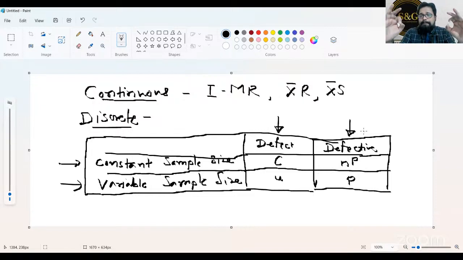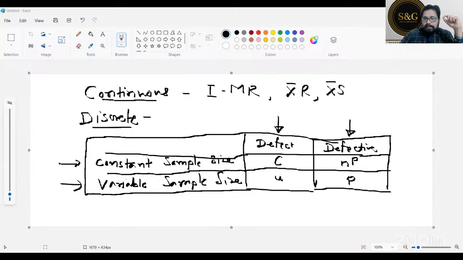These are called the 7 different types of control charts, and we are going to do them one by one, practically with the help of Minitab. The people who already have Minitab with them, just follow this. The people who don't have Minitab right now, you can just observe what we are doing, and once it is done, you can practice this later.